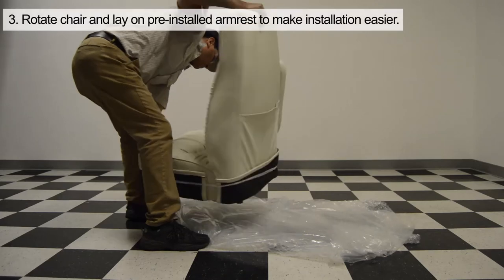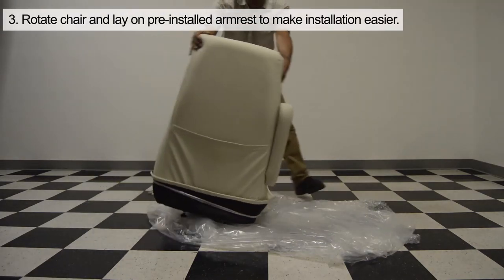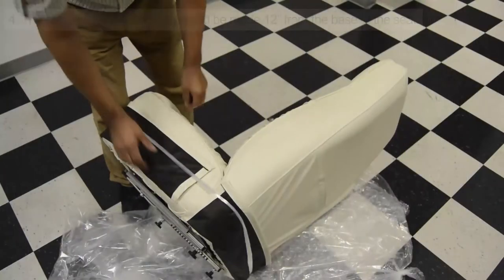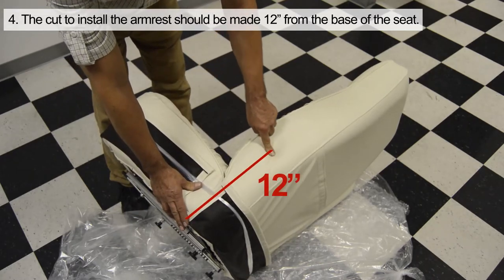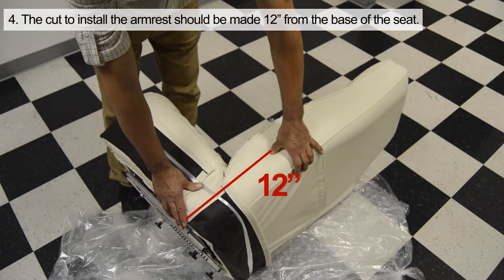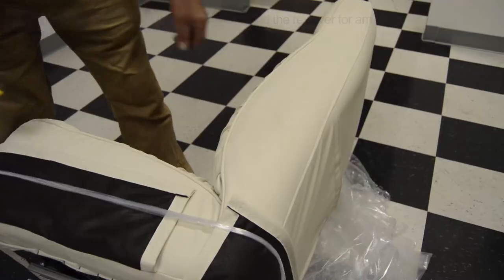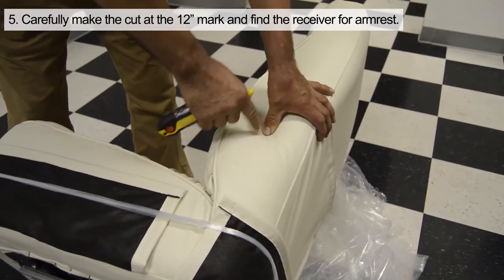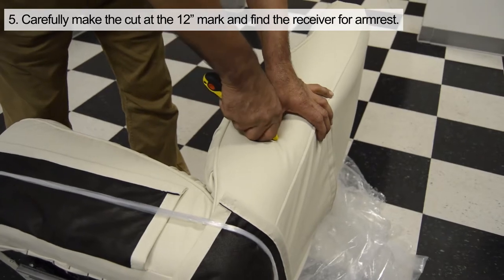Step 3. Lay the chair on the side of the pre-installed armrest. Step 4. To find the slot to cut, measure approximately 12 inches from the base of the seat. Step 5. Carefully make a cut at the 12-inch mark to reveal the slot where the armrest will be installed.